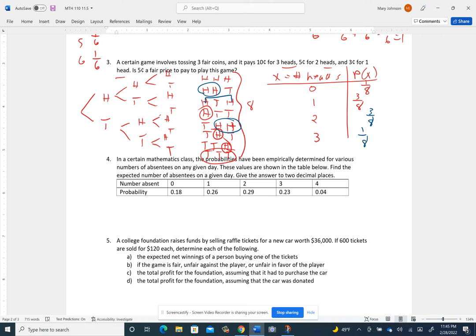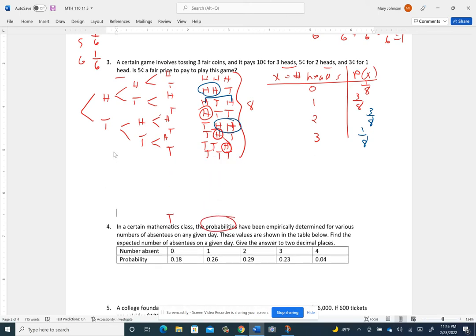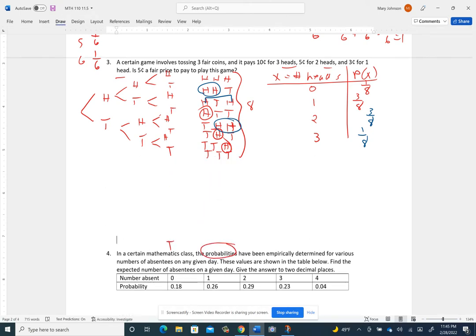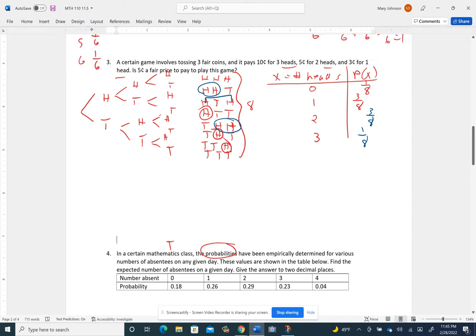Okay, so there's our probability distribution table. All right, let me give myself a little more room. I'll move that up. So let me fix that real quick. Heads or tails. Okay, so that's okay. And there was our 3. Okay. All right. So now let me go ahead and do the expected value. So do the expected value of getting heads.